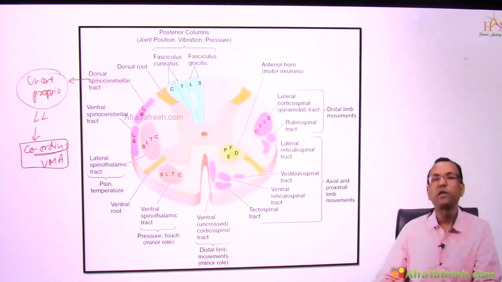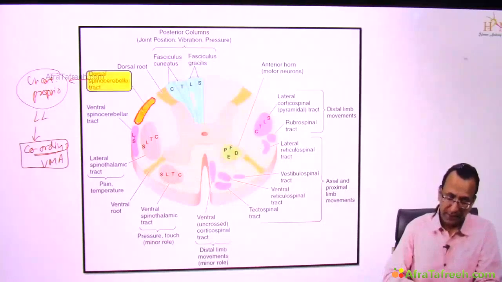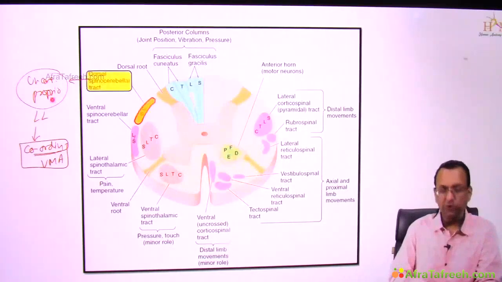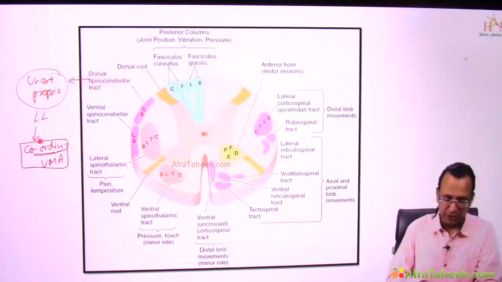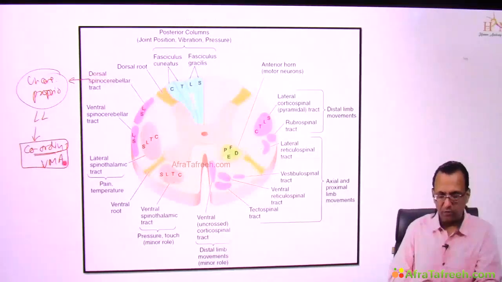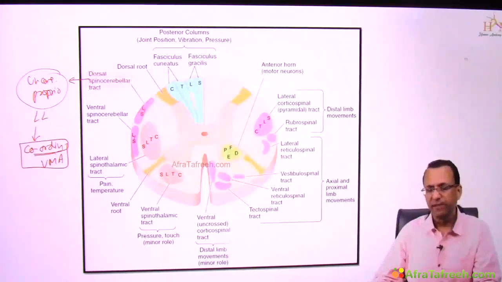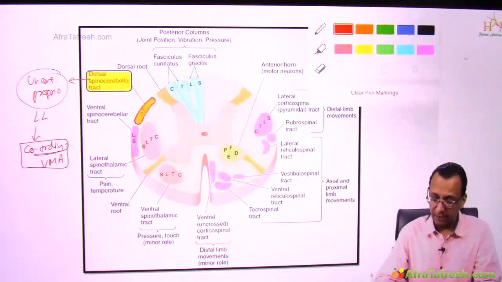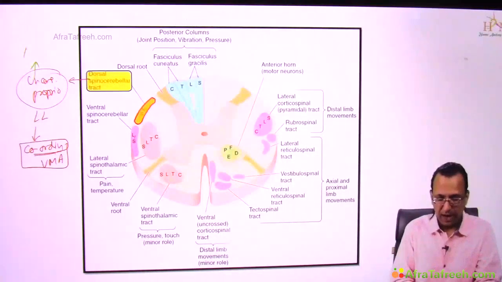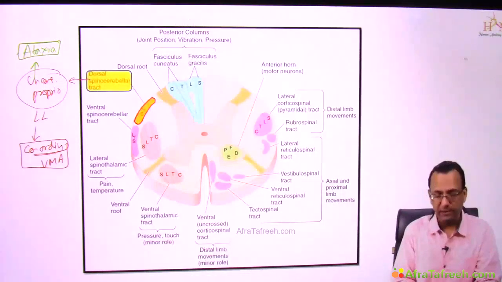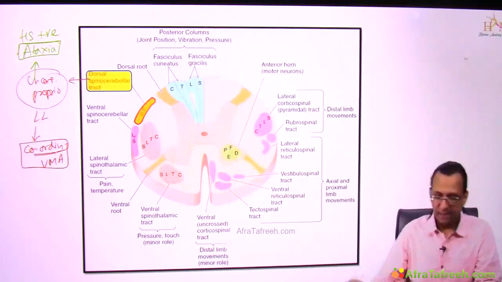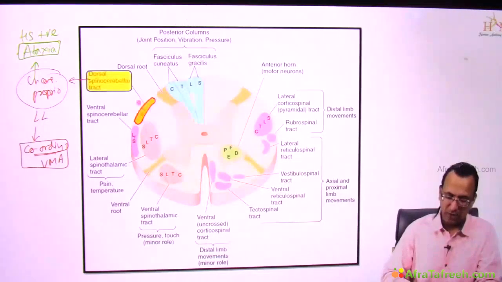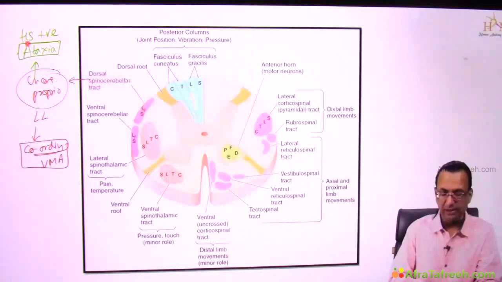So, as you're talking about the dorsal spinocerebellar tract, which is more important than ventral, it is carrying the unconscious proprioception towards the cerebellum, and it is for the coordination of voluntary motor activity. What if there is a lesion? If there is a lesion, then there will be cerebellar ataxia. And when there is a cerebellar ataxia, the heel shin test will become positive, and the patient cannot walk in a straight line. So, injury of this tract, patient cannot walk in a straight line? No. Heel shin test is positive.